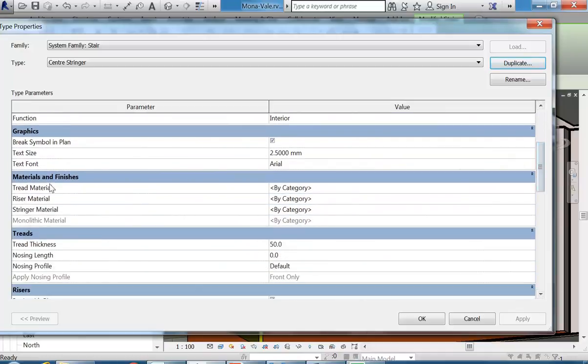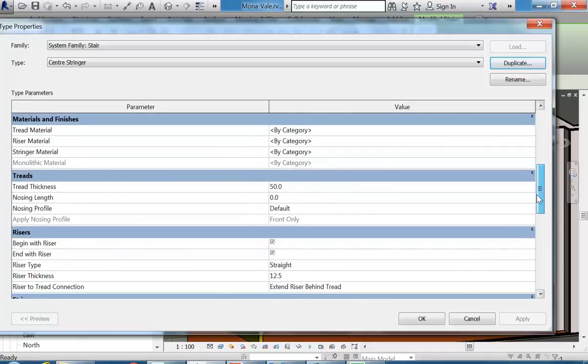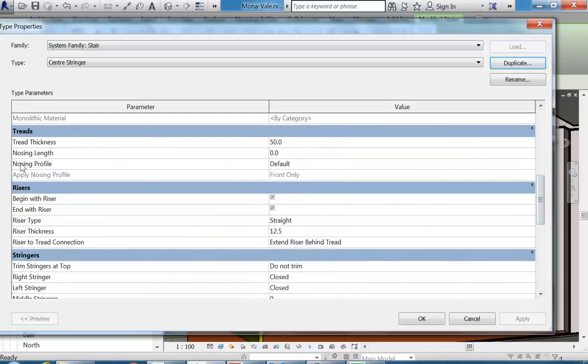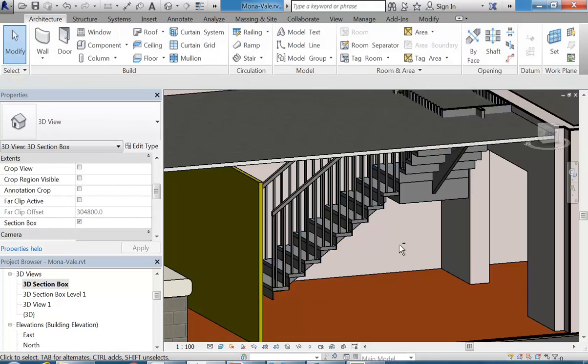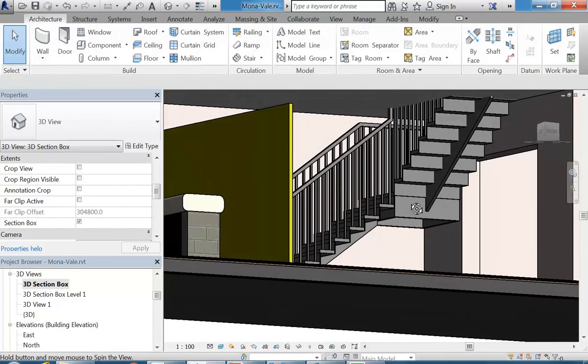We've got, just going past the materials for now, you've got treads, risers, and then stringers. So I'm going to change the right stringer to none, the left stringer to none, and then middle stringers I'm going to set to 1. Click OK, and I've got a stringer in the middle.